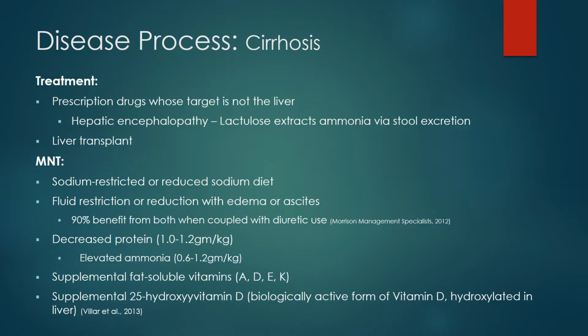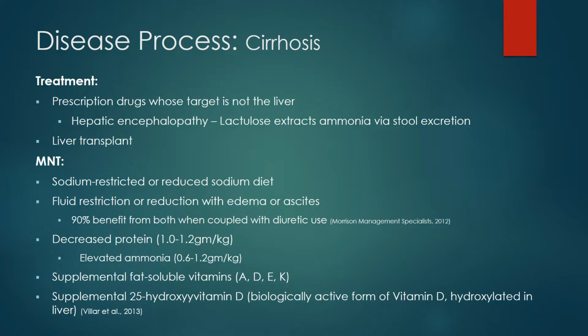In the treatment, prescription drugs are used whose target is not the liver, so you're reducing the demands placed upon the liver. And with hepatic encephalopathy, for example, if your ammonia level gets too high, lactulose is one of those prescription drugs that eliminates the ammonia via stool excretion from the body. It does take a little bit longer because that is the route that it takes, but that is one prescription drug that's used for some of the various complications we were talking about, or liver transplant again.